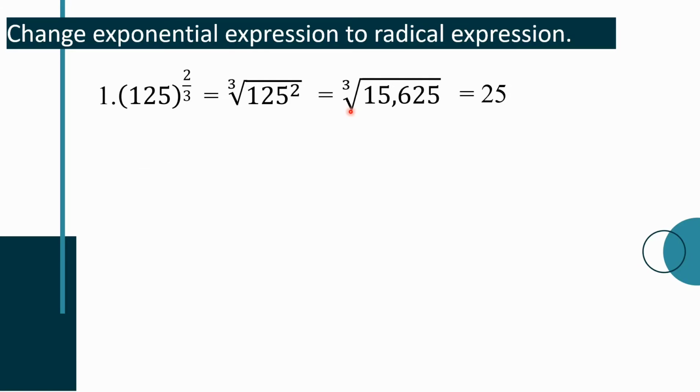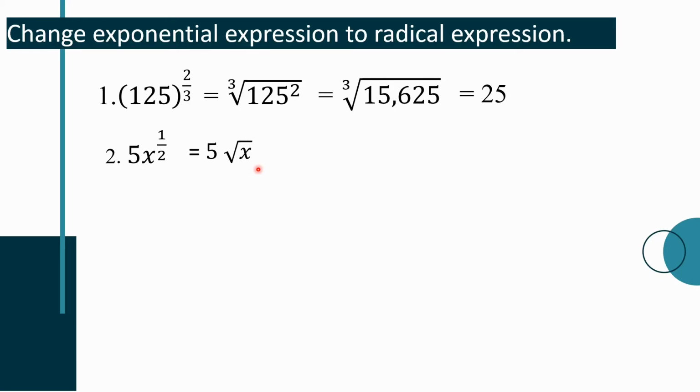Okay. Let's have another. 5x raised to 1 half is equal to, so again, ang may exponent lamang natin na 1 half is only x. So therefore, si 5 ay nasa labas ng ating radical sign. So that is square root of x. So nasan po si 2? Ayun po, hindi natin nakikita. Asan po si 1 na numerator? Nandudun din po, hindi rin natin nakikita. So we have 5 square root of x.